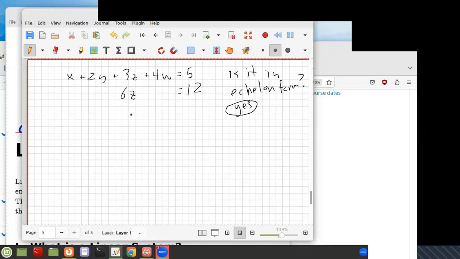Okay, so your intuition might have been that it wasn't an echelon form because you're used to sort of this being like an X and a Y and a Z, sort of a stair-step pattern with nothing mixed. Okay, now if it is an echelon form, then we can identify the free and leading variables. So what I want you to do is write down a list of the leading variables and then a list of the free variables. And then raise your hand when you're done and I'll tell you what I think.